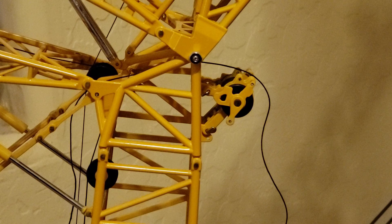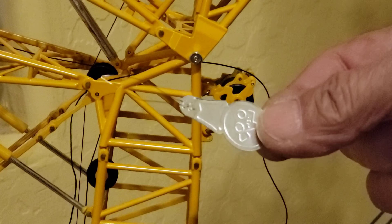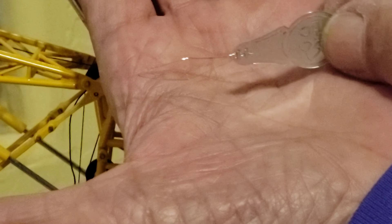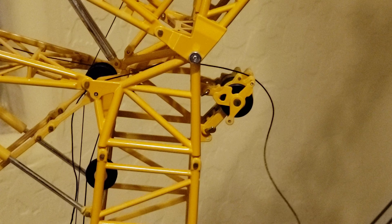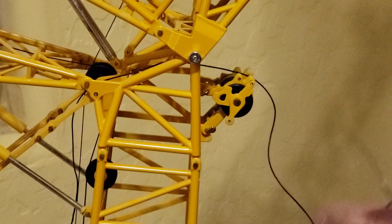Hi everyone. I got a couple of messages about tips and tricks and somebody asked me about this tool. It comes in many kits — I had three or four of them, but I've used them and messed a couple up. I do have one and you can see it has a big hole. When my little flexible needles don't work, I'll pull this thing out because it works good.